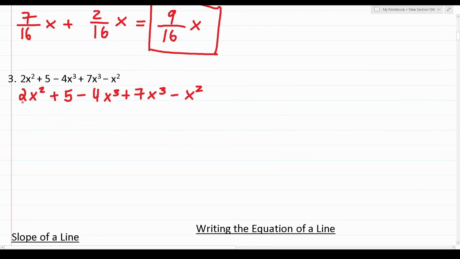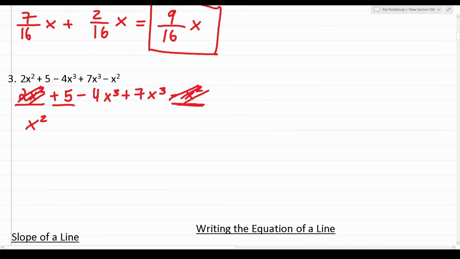And I like to start on the very left-hand side of my expression. So I'm going to start right here. Again, we have the letter variable x raised to the second power. And if we look through this expression, we can see that its corresponding like term is right there. Again, we have x raised to the second power. Therefore, I can combine 2x squared and negative x squared. 2x squared minus x squared is simply just x squared. And now that we combine those, we can cross them out.